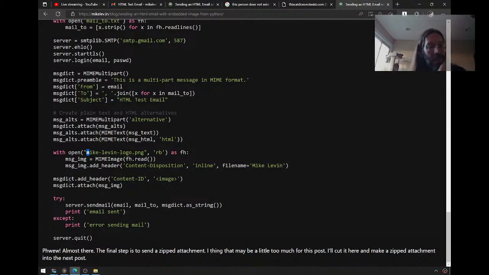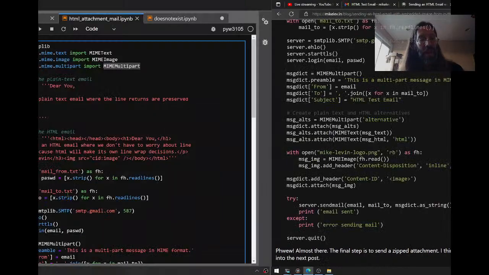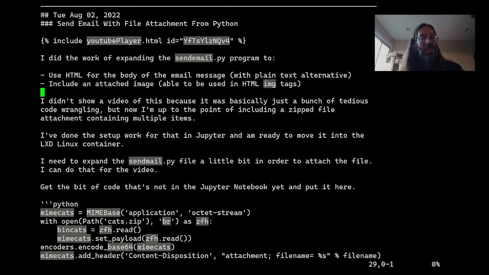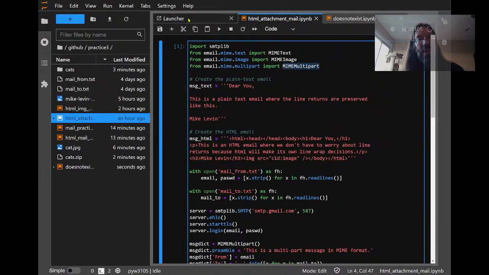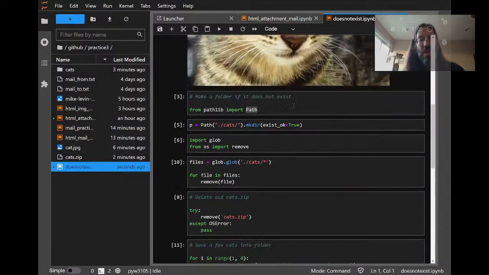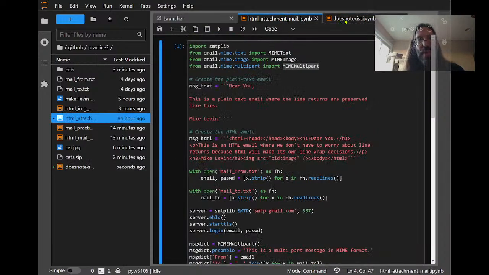So right before, right down here, after we attach the image, that seems like a really good point to put in the zip attachment. Now I have looked ahead and wrote that zip attachment code to the best of my ability without actually doing it, and I have it sitting here, and I am going to try and transpose that, plus the stuff from the Jupyter Notebook here, right? So I guess I'm copying and pasting stuff from here into here. Now I guess I'll arrange these.